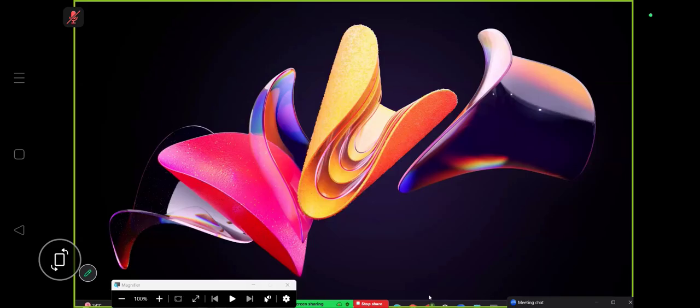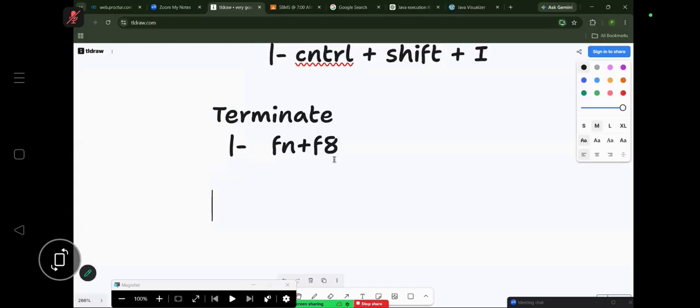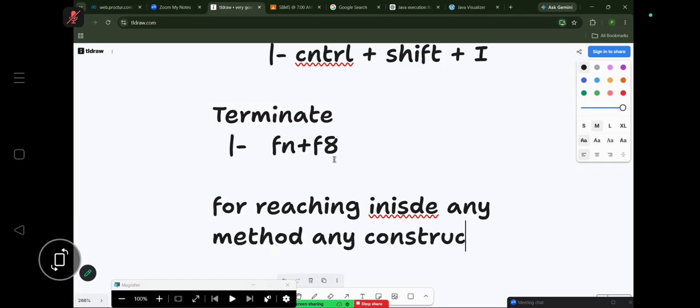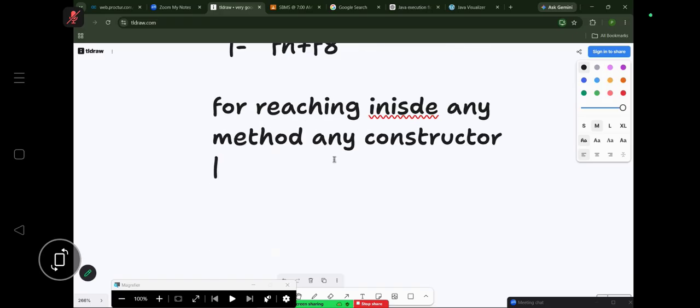Now, let's go to the place. For reaching inside any method or constructor, there is one shortcut key known as step into. The shortcut key is function plus F5.